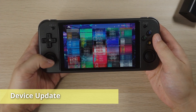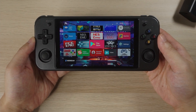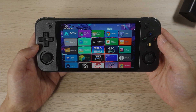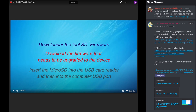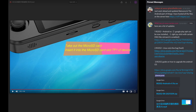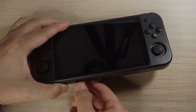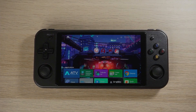I won't be talking too much about the out-of-the-box experience as most people will want to update it straight away — the latest update includes Google Play Store. I did have a quick play around with the system as it came; ATV Launcher is the front-end menu system and Anbernic have included some emulators so you can use it like this if you wanted to. To update your firmware and add the Google Play Store I'll leave links to the official Anbernic YouTube video guide. In short it's very easy — just download the program and the Android update image, use the program to write the update to a micro SD card, then insert that card into the TF1 slot and let it install.